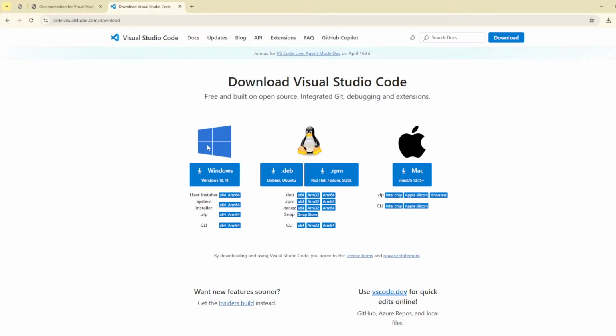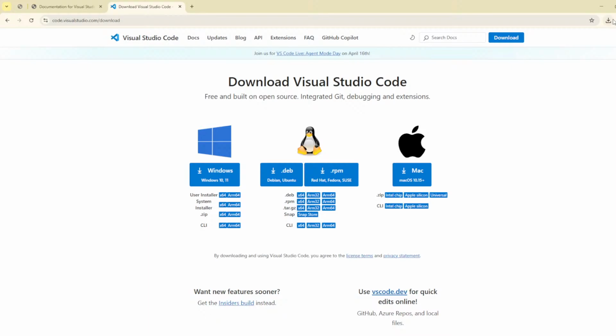If your PC is Windows, like Windows 10, 7, any version, you just click on this icon here. If you are using Linux, you click on this one. And if you are using a Mac laptop, you click on this icon here. It will download the software for you.